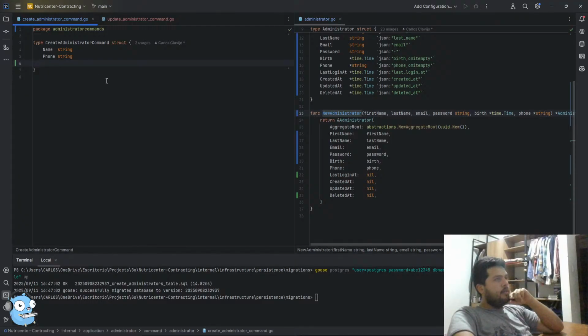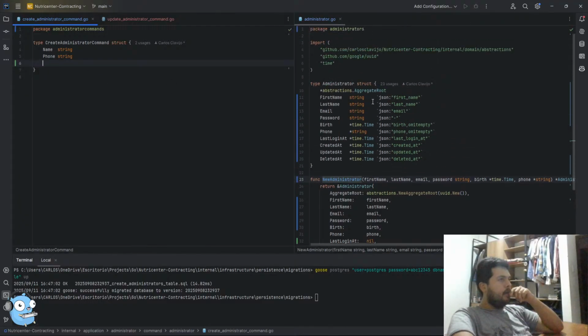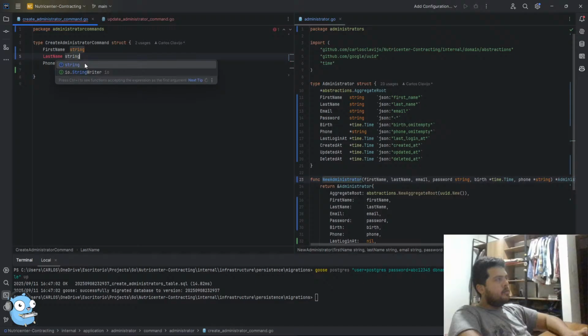I will not put anything about JSON here. Here I will need it in the DTO, but here I will not use it. Nothing about JSON or other things. Name, first name, last name, string.